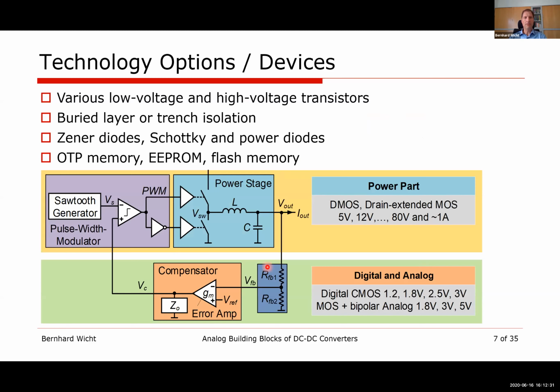So again, we have our loop with all these different colors. And of course, in order to implement a power stage, we need to have transistors which can withstand higher voltages. That starts with 5 volts, but can be up to 100 volts in typical technologies. And at the same time, they offer low on resistance values, so that we can handle currents in the few amps range across the chip.